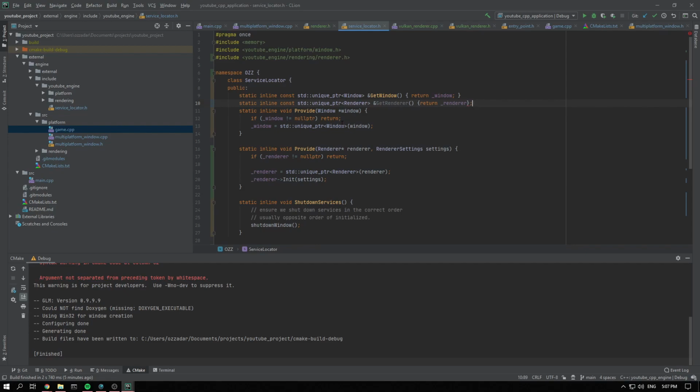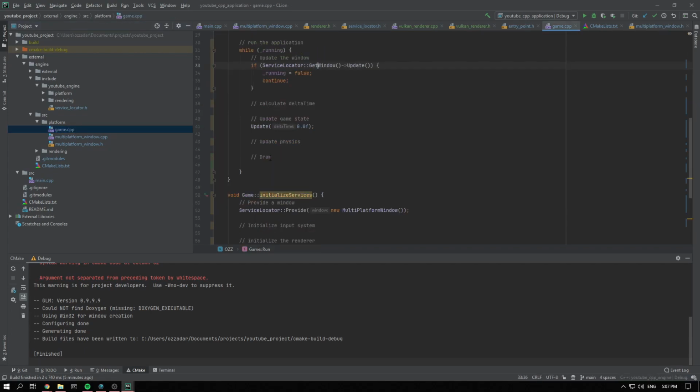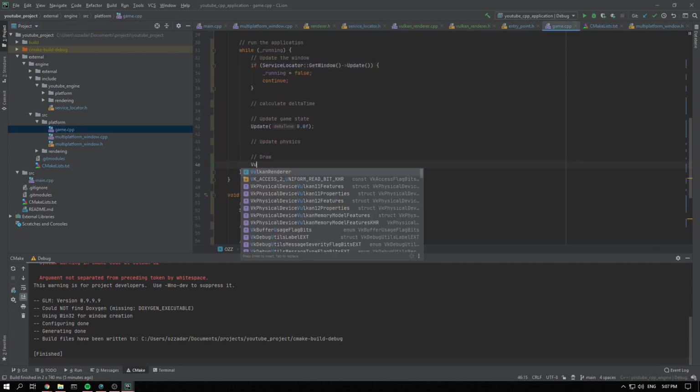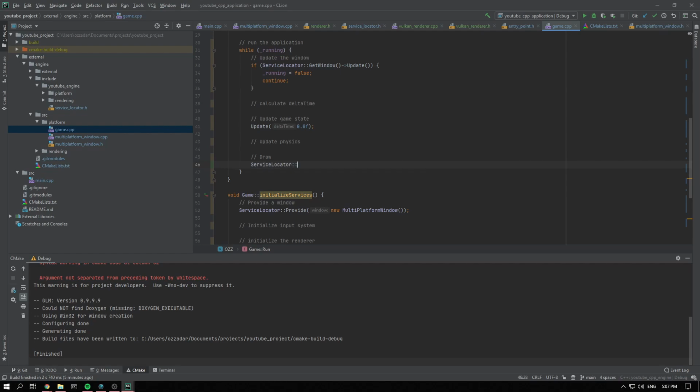There we go. Oh, and I put that semicolon at the wrong spot. Let's add some spaces to make it a little bit nicer. And let's go back to our game.cpp and we can now do it. So Vulkan service locator, get renderer, render frame. There we go. And that's how we're going to go into our renderer and render. So that is everything we need for scaffolding. And now we can actually go and start building our renderer.